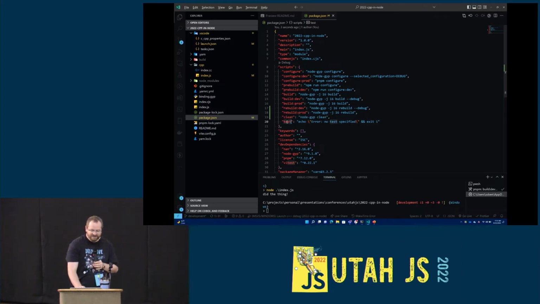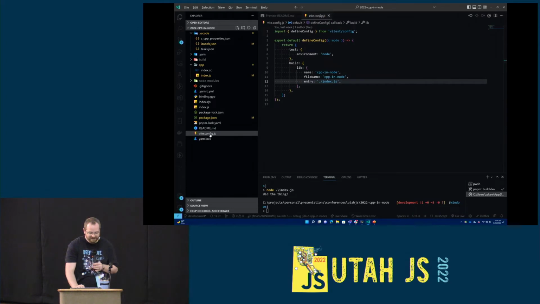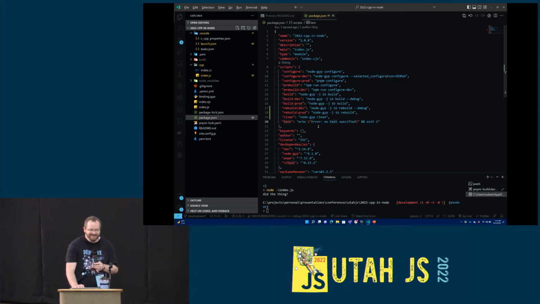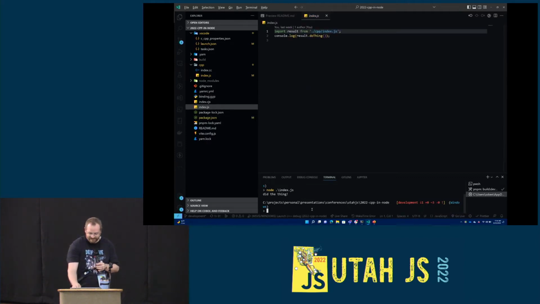One other thing that I was going to also show in my example, but I didn't get time to, was testing. One nice thing about testing, I can just say real quick while we're here, is that if you want to test the node add-on, you have the ability to use Jest or any other kind of node-based library in order to test if you want to. But I didn't get around to do it. Honestly, I've kind of fallen in love with Vitest, but we can talk about that another time. Anyway, but yeah, this is essentially all that it is.